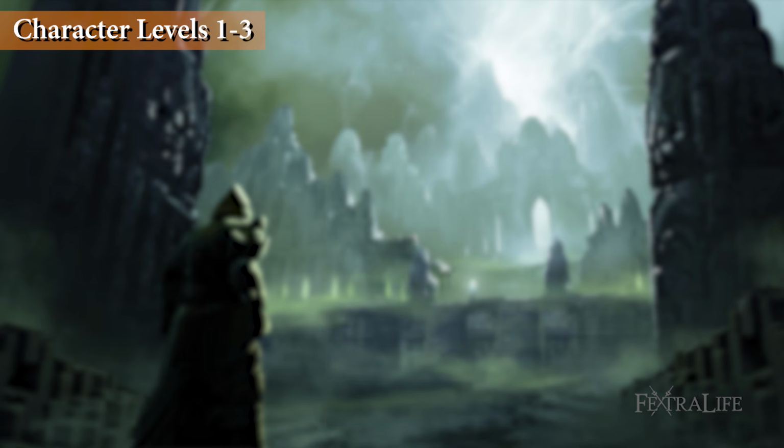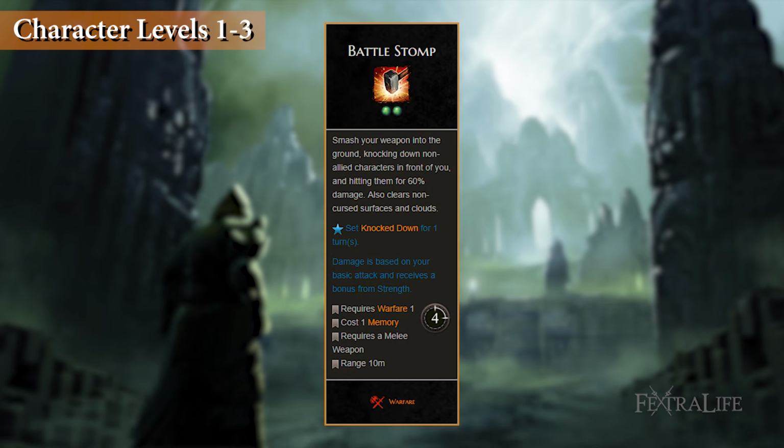Character levels 1 to 3. Battle Stomp. This skill will proc Sparking Swings and Master of Sparks and can hit many targets, so it's a viable skill here. You won't get the knockdown unless your teammates deal physical damage though, unfortunately.